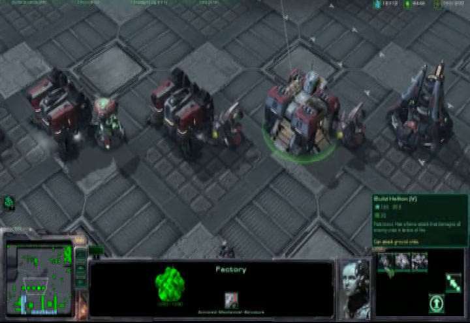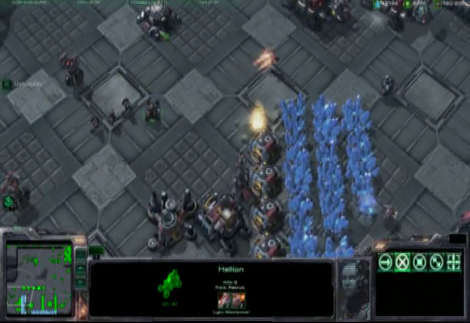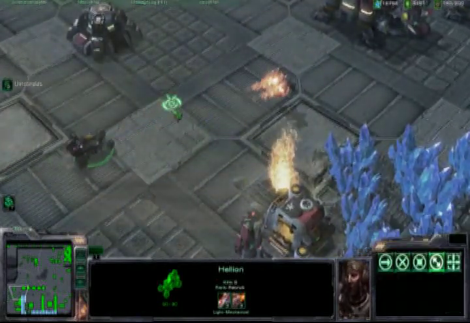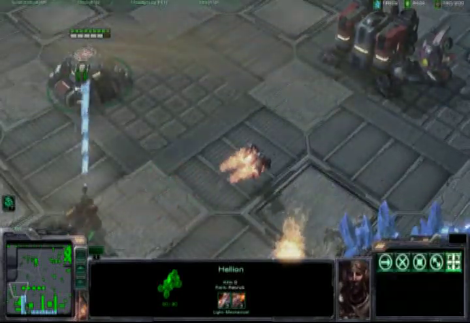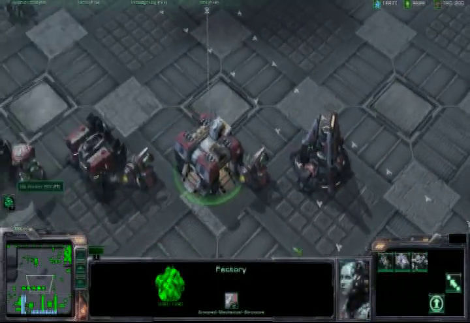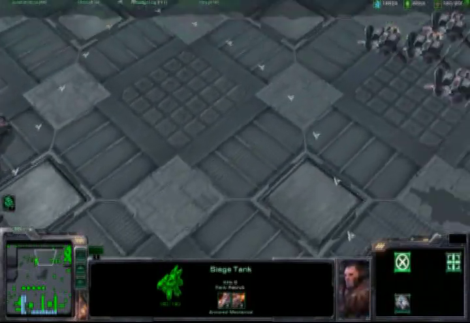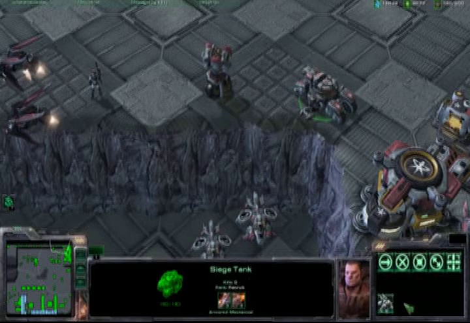Factory, you have no more Vultures. You have Hellions, these little warthog looking guys, if you play StarCraft. Very fast. And their attacks look pretty cool too. You still have, of course, your siege tanks, and you can still put them in siege mode, which you can see this one is. Or you can put it in regular mode.